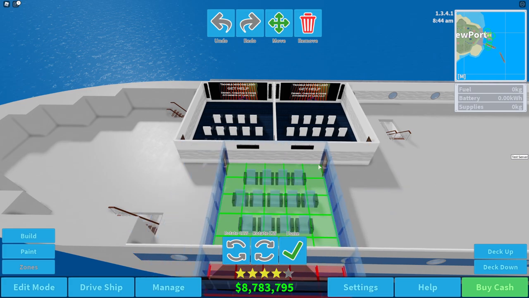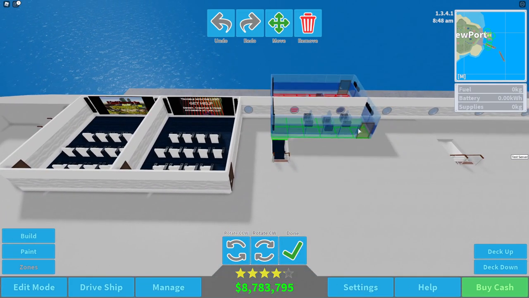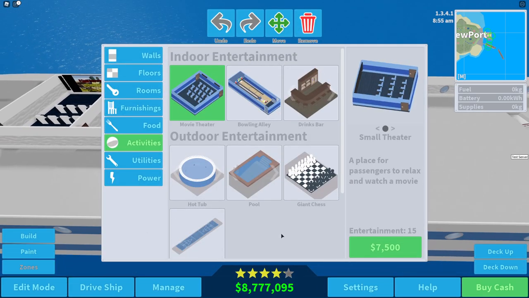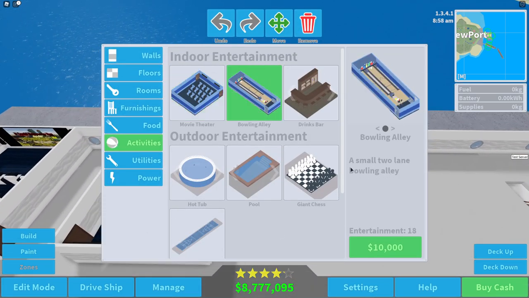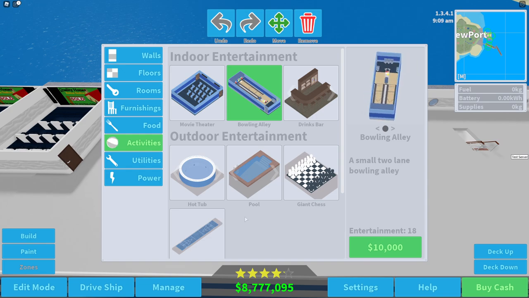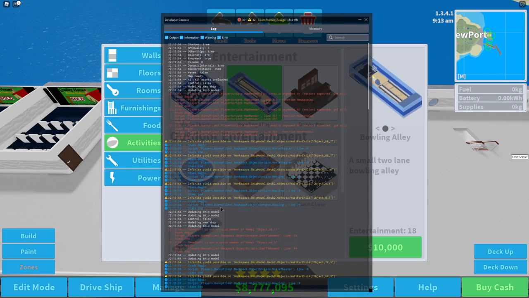So I guess what we can do is maybe put a third one like this. Lots of movie theaters, as you can tell. This is probably the most movie theaters on any of my ships. But next, we'll get down a bowling alley. And now it's going to place one, I bet, because it's not clicking. I don't know why.